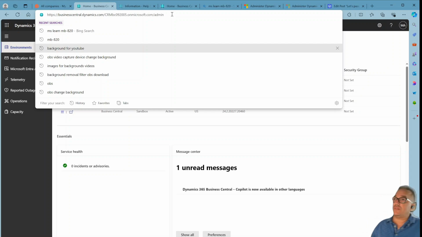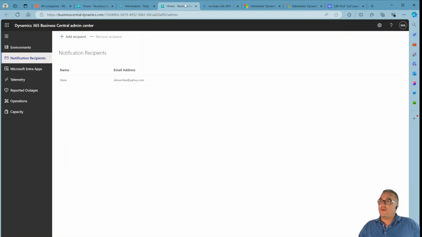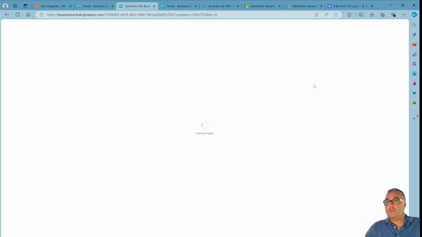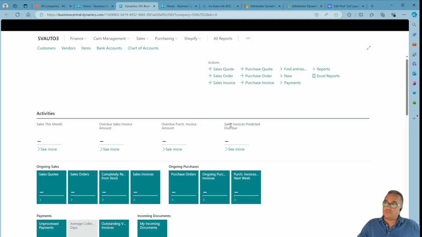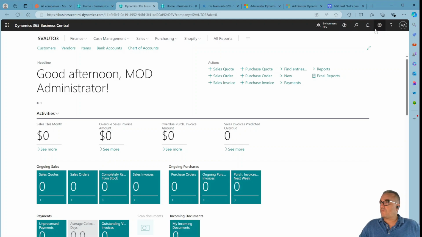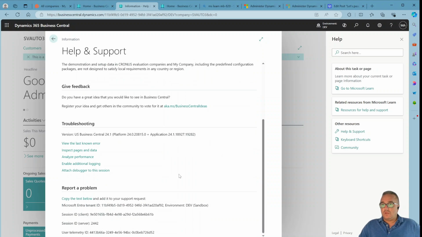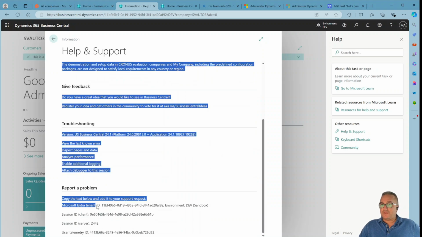If you don't know the tenant ID, then you can find it in your Business Central. Let's see when this loads. When you go to the question mark, you go to Help and Support, you can see the Microsoft Entra tenant ID.